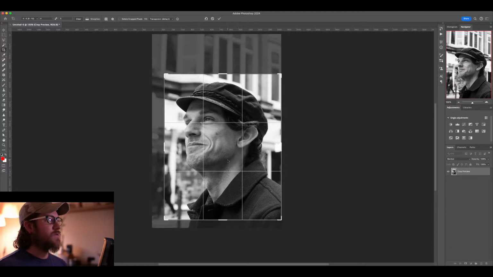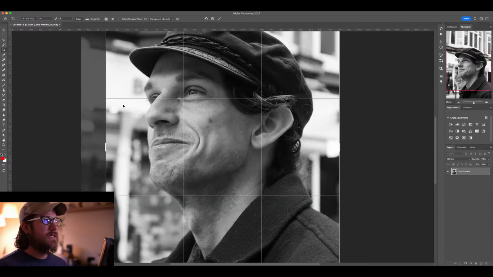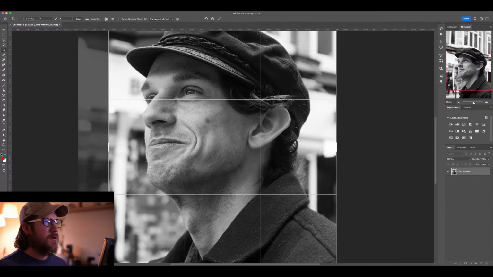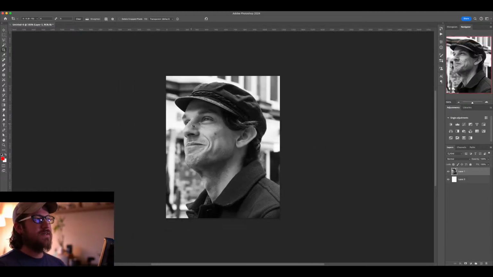Again, this is very loose. But if this were my photo, I would probably crop in about right here. And I think that just makes it a slightly stronger image. And here's why. You can see now we have our eyes almost directly on this third right here. We have our face up on the upper third, the most important features of the face, the eyes, which are the window to the soul. And now our sole focus is on our character or our subject here. Just tighten up those compositions a tiny bit, would be my only advice for the future.